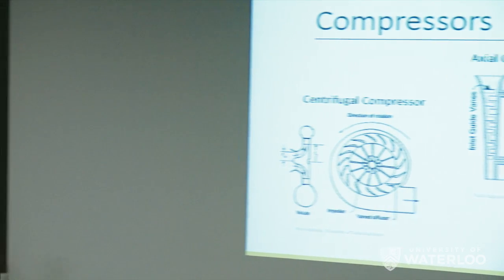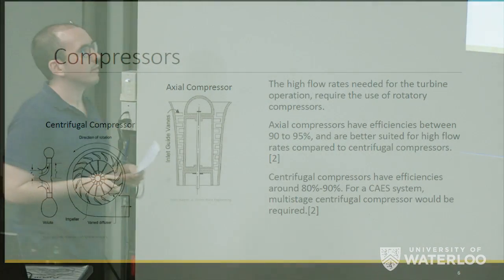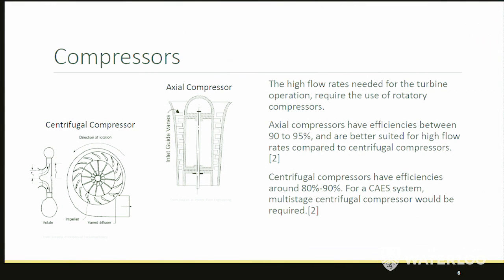So a CAES system requires a really large mass flow rate. To do this, axial and centrifugal compressors are recommended. Actually, centrifugal compressors do not by nature have a very big compression rate, so axial compressors are the ones that fit best to this kind of system. Actually, axial compressors are the ones used in normal gas turbines.